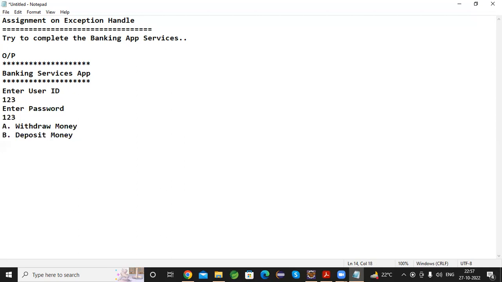Either it will allow you to withdraw more than $500, or it will allow you to deposit more than $500. If you are trying to withdraw more than 500, we already have seen what the problem is. If you want to deposit more than $500, you have to get an exception that money deposit is not allowed because of a bigger amount. Okay, so that is what I'm looking for here.